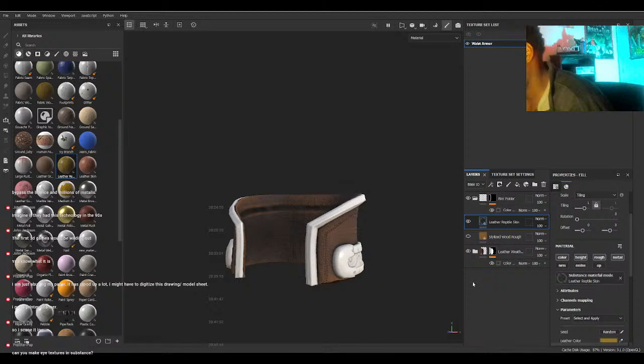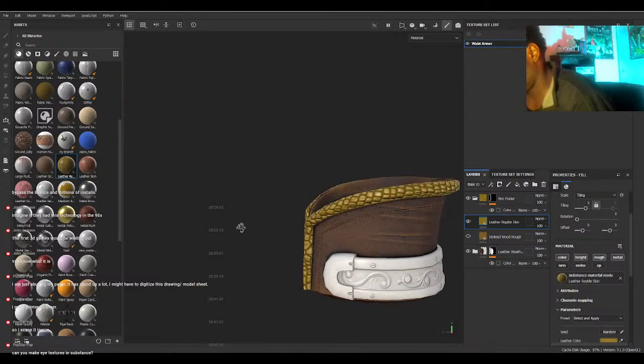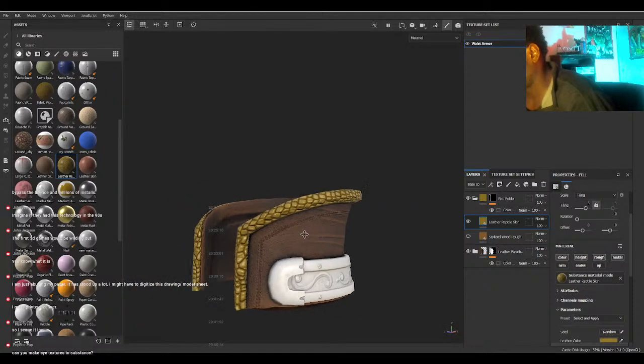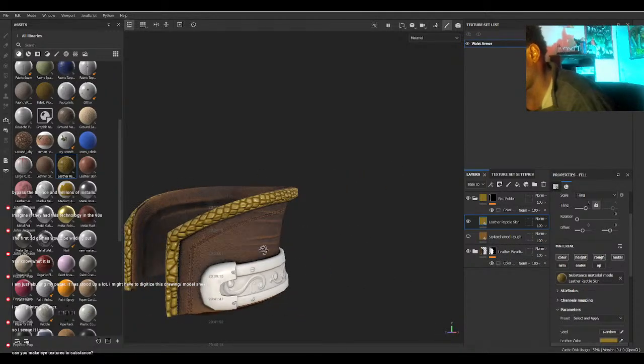It is loading. Okay, loaded. I think I might like that too. I think that makes a bit more sense than wood.